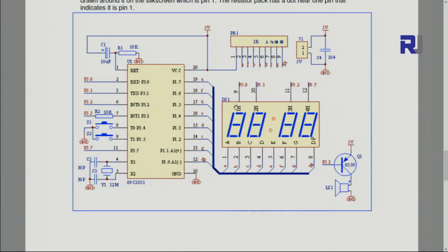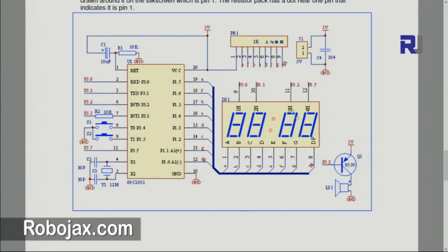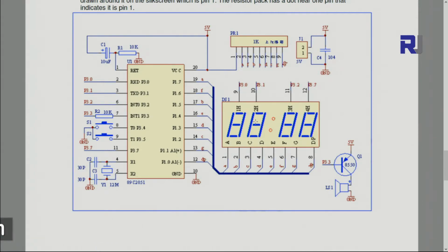Internally it will be connected, the first one and the second one, in a way which is called multiplexing. At one instance of time, one digit will be on and the rest will be off, because otherwise it requires a lot of wires. But this is a smart way, and at a very high frequency it will be turned on and off, because our eyes can see up to 24 hertz a second. If something flickers faster than that, we will not see it. That's why the movie in the cinema is also 24 frames per second.